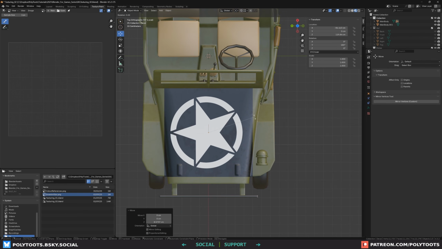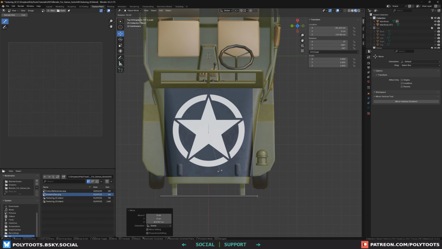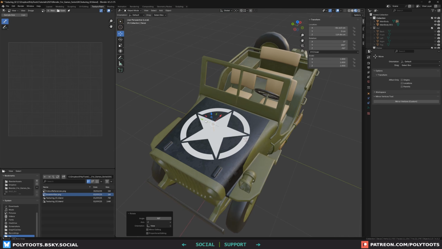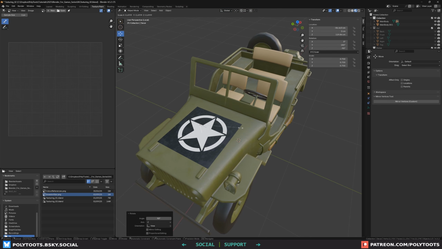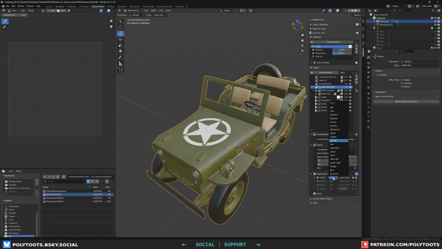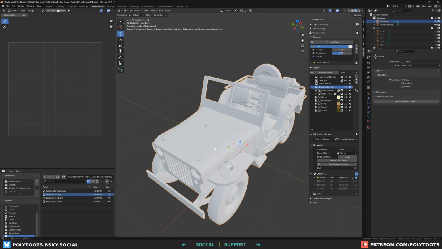I'm also going to hold the control key while rotating in this view to make sure that this is actually centered properly, because if you remember, we are using symmetrical UVs here. So if I were to put this at a weird angle or offset the image, it's going to bake out all weird. You can also scale it, of course. And now if I click back on the body here, on the invasion star layer, we want to get rid of the black because there isn't any alpha on this image, and because it is just a black background, we can change the blending mode from mix to just lighten or screen or any other mode that will ignore black. And that's how you add in a decal.